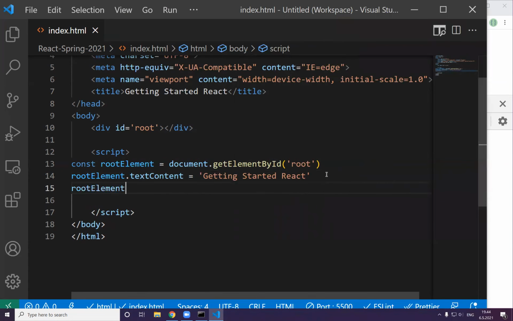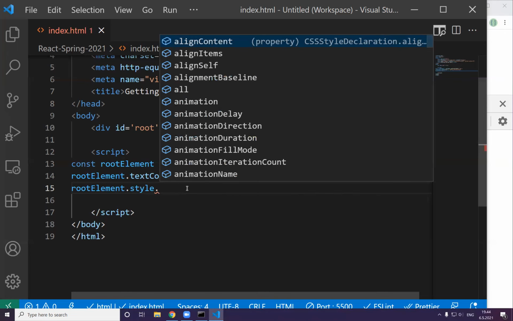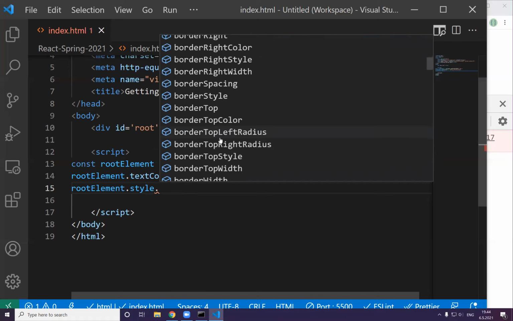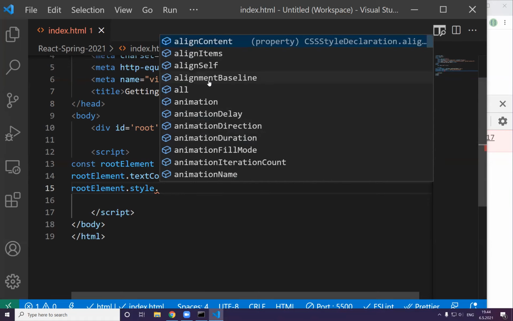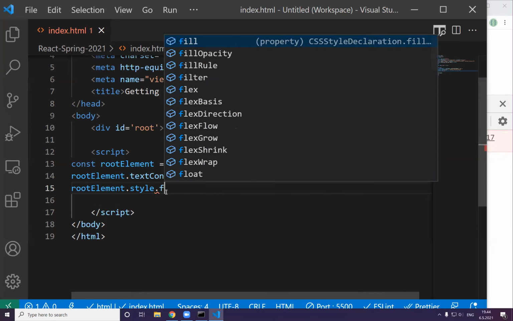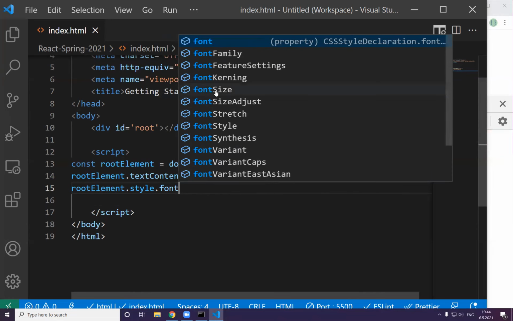rootElement dot font size. The CSS properties in JavaScript are in camel case. But first I have to access the style object, and from the style object, the CSS properties in camel case. alignContent, for instance, it is suggesting to me from A to Z. Wow, this is so awesome, but I am interested in fontSize.